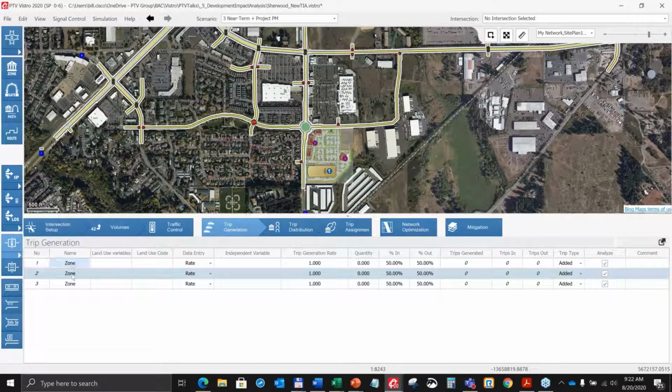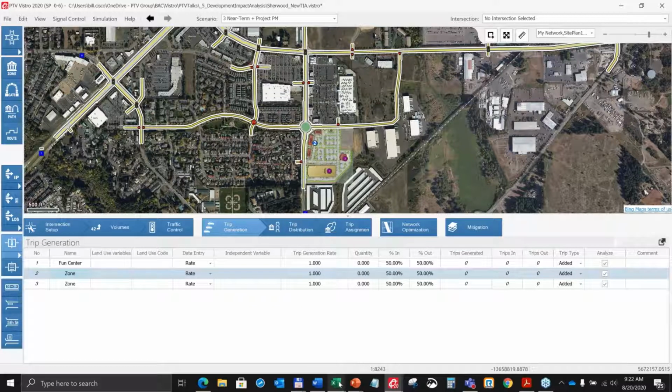And you can come in and you can name your zones, and you can put in all your trip generation data and so forth. And all of this, I'm only going to edit one manually. We'll call this a fun center for zone 1. All of this I can highlight and copy and paste into Excel, or I can sit and do it manually, that's fine, but it's not so interesting during a webinar.